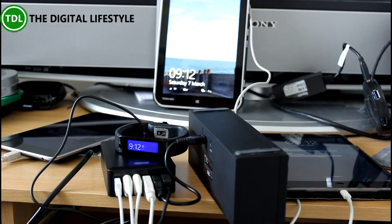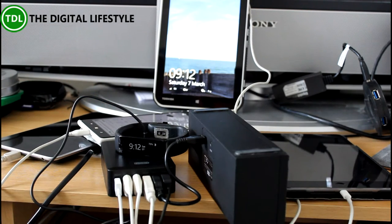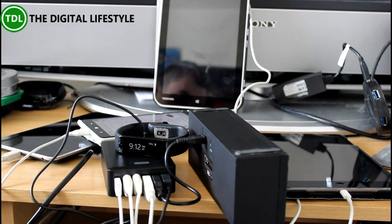So that's the Ravpower Bolt 6 port desktop USB charger. It's around £16 on Amazon, and the great thing is you get all six things charging at once from one single main socket, so a lot easier, even if you're traveling, than trying to bring a few USB plugs to take around with you. Take this one thing and charge all your devices in one go.